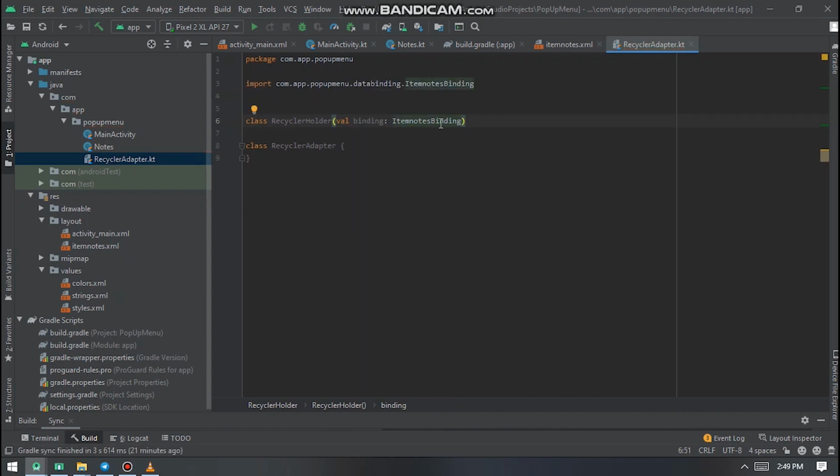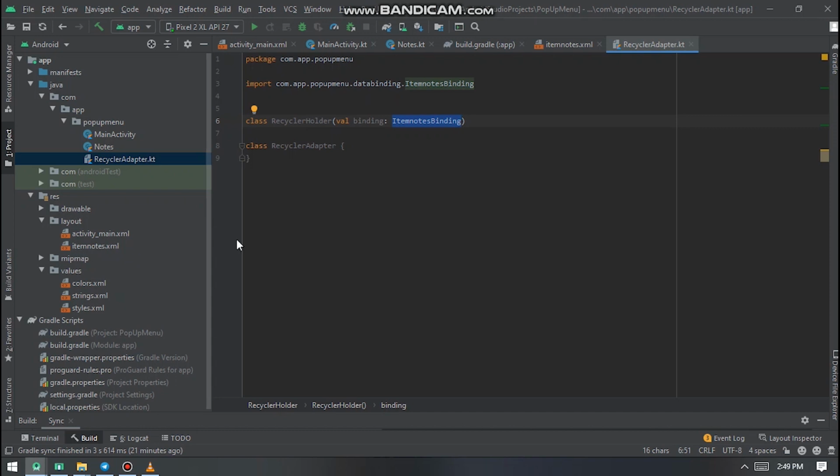The naming convention for data binding is the name of the layout that's using the data binding, in capital, so you realize it's Item, Notes, then Binding.